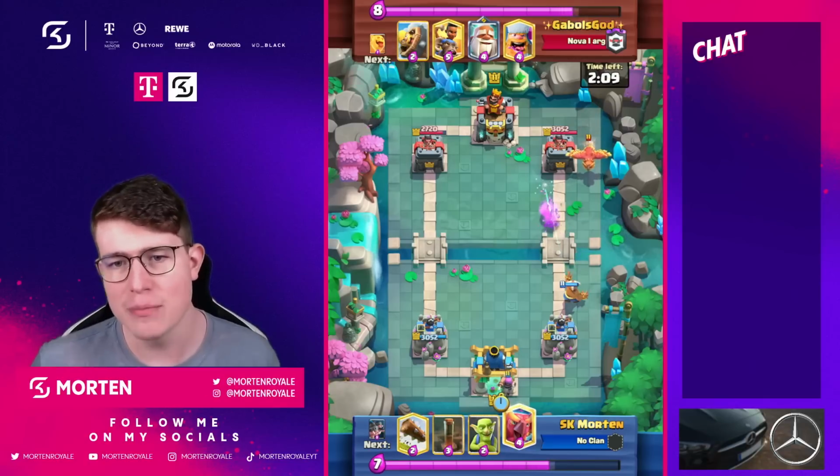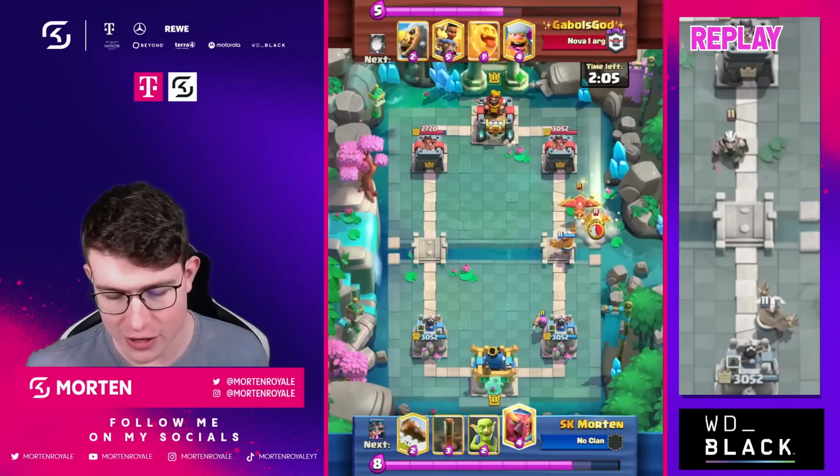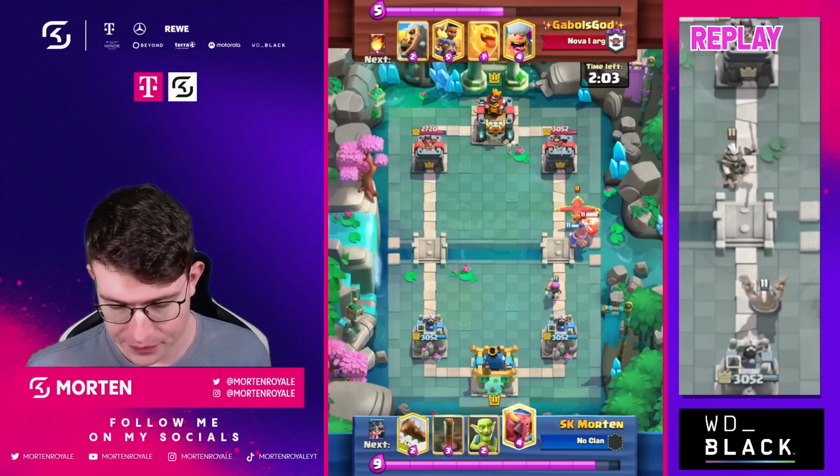So I'm going to use my Monk here. Really great timing with the Monk ability. And right now, I'm just going to go in here for the Firecracker in the back.